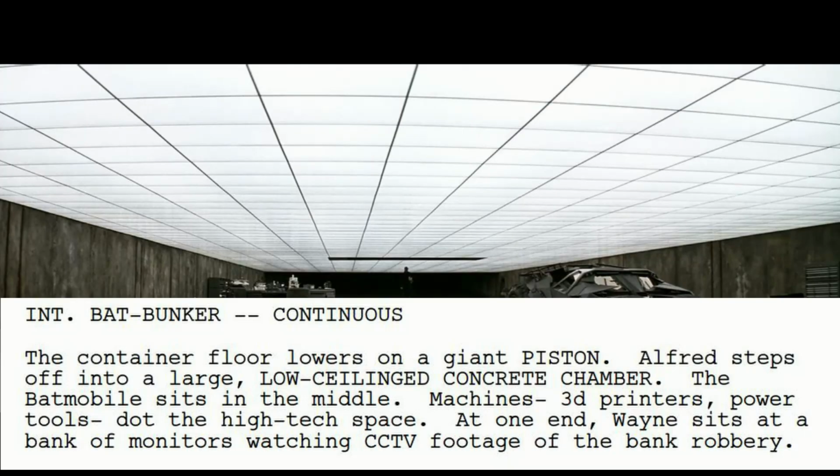Here's the scene description. Interior, Bat Bunker, continuous. As I said before, he's bringing in breakfast. It's a continuous because we see Alfred at the apartment. Sorry, at the apartment, not the mansion. Bruce isn't in bed. Okay, I know where he's going to be. Then you see the car pull up and he's got some food with him. So it's a continuation from the apartment all the way to the Bat Bunker. So it's a continuous, and we've got that in the heading.